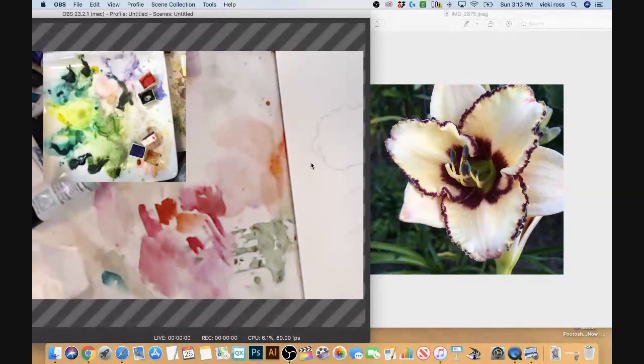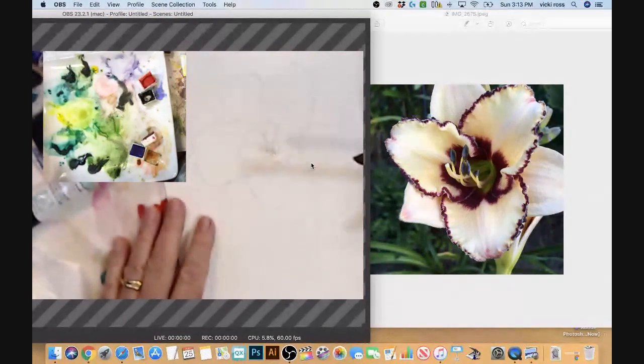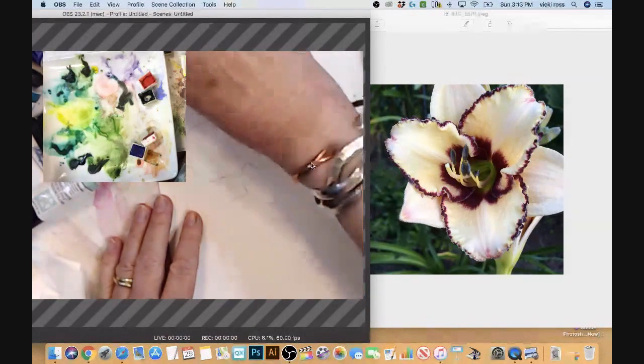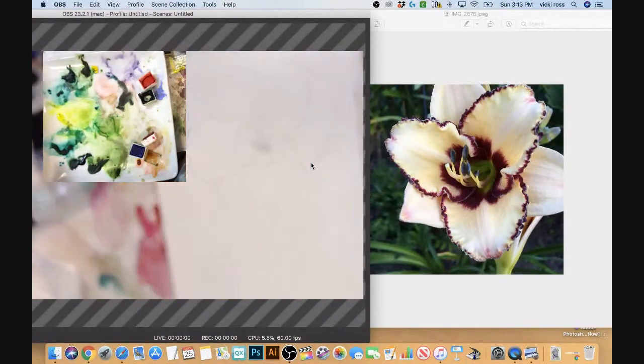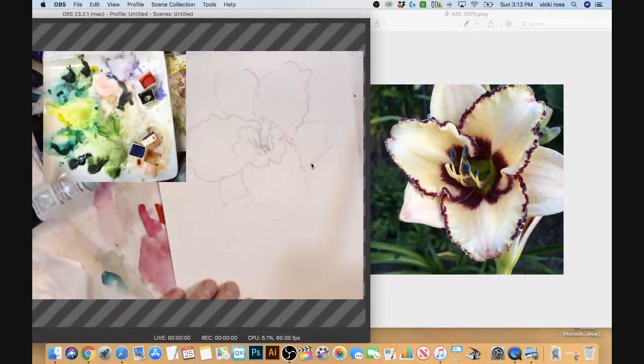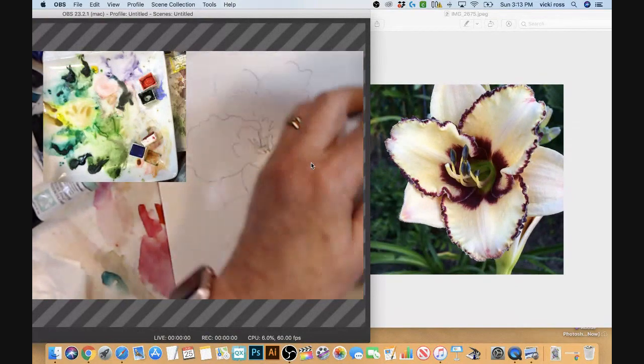That's what I've just been scratching around with, testing colors, and it looks like a rose, so I may have to save that. It's a little more yellow than that. What do I want? Nope, that made it brown. You knew it was going to make it brown when you did that.